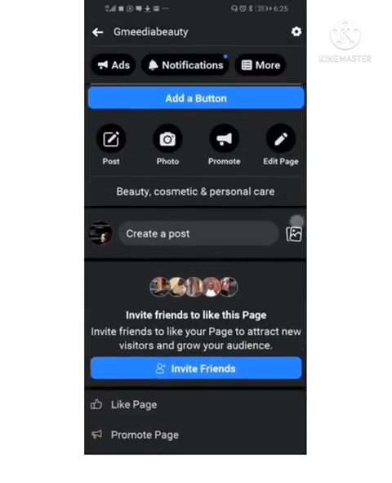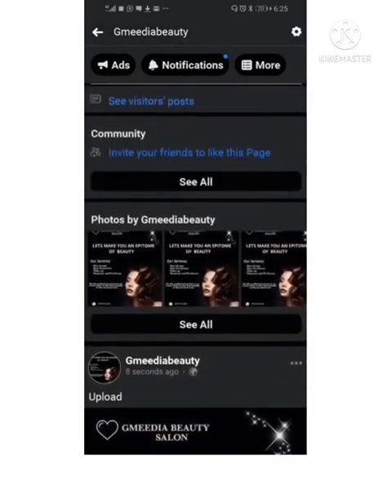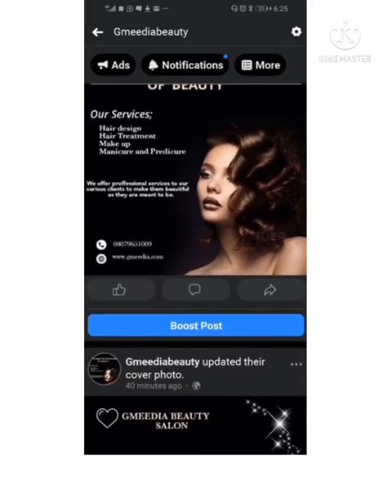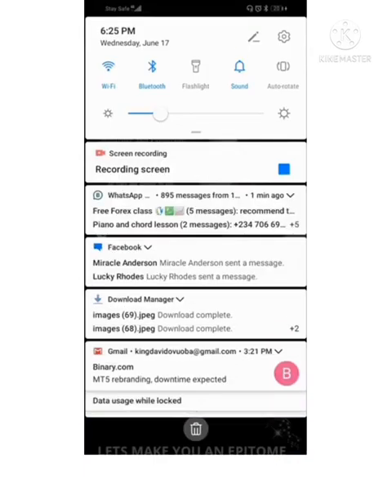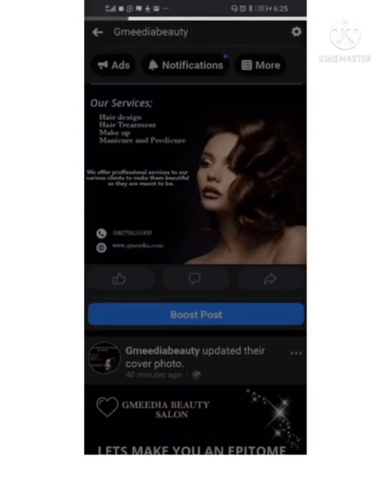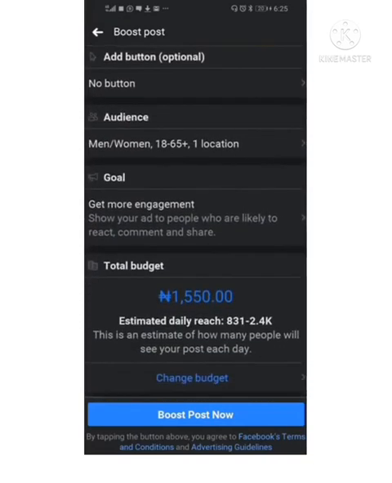It's showing all this because it's the first time this page is being used. After a while, it's not going to show you all that. So you can see your page is there. Underneath here you have a boost post. Actually, you can boost from here, but it's not going to be as effective as boosting from the ads manager, so I don't really subscribe to it. But for a start, let me just show you. It's going to give you an idea of how the ads manager looks.